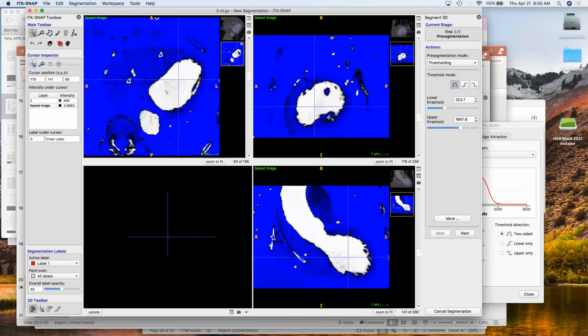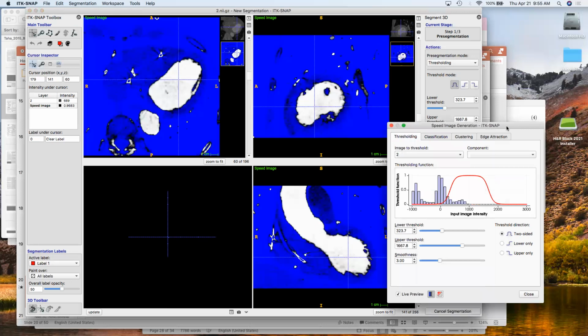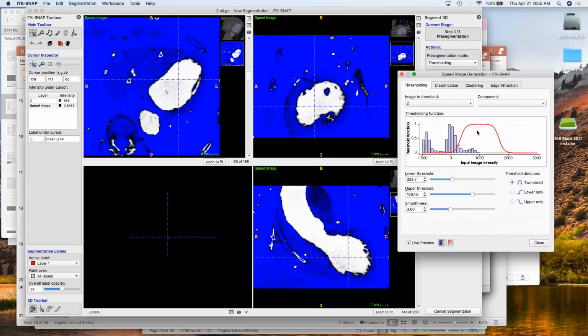So we can look at this picture here in context with this histogram, okay? And what this is saying is all the pixels above this threshold here that are inside this window, I'll label them white, and the rest blue, right? So this is a mixture of the grayscale of the image and that decision boundary.